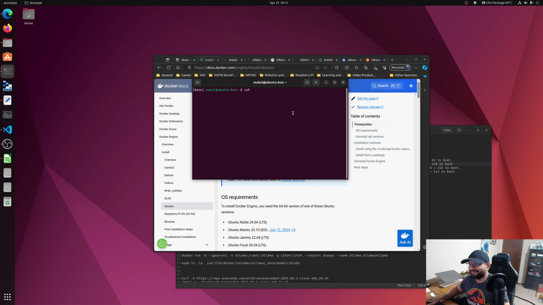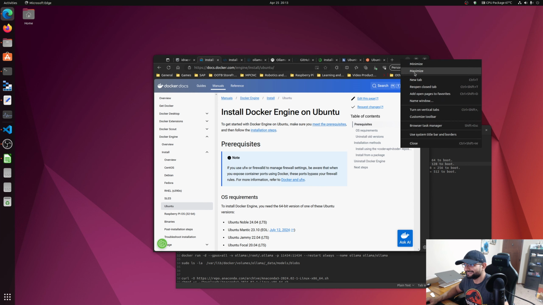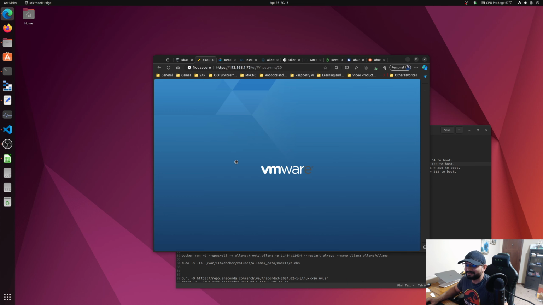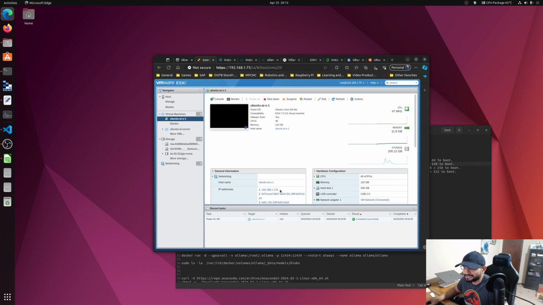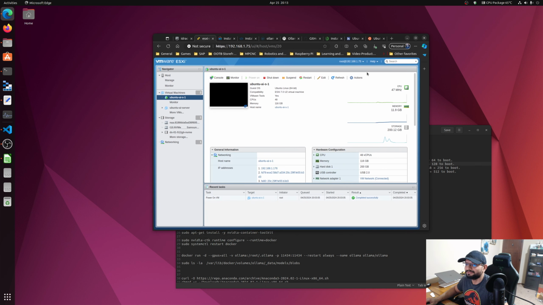We did need that window, but I think I remember the IP ends with 76, if I'm not wrong. I think it is 176. You know, let's reopen the closed tab and let's review what was the IP address of the machine that we just shut down. Well, the 176. Okay, that's the one. Perfect.